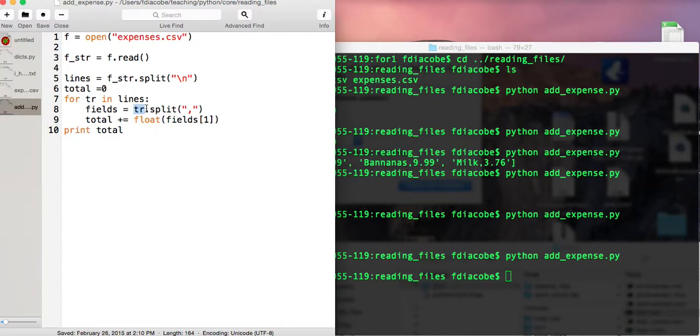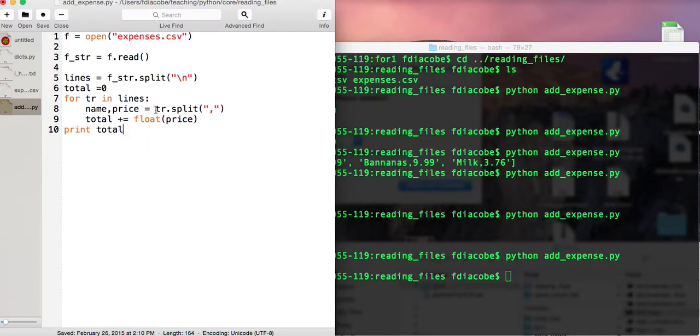Because each line is going to be split into two items, the name and the value, you can actually assign two variables here right away, because you know that this command is going to produce an array, a list of size 2. So you can say right here, name and price. And then you just use the price for total.